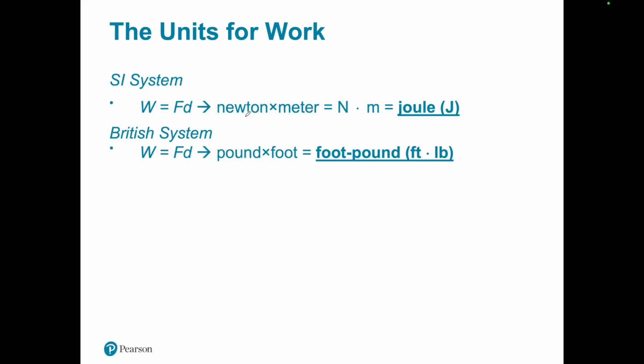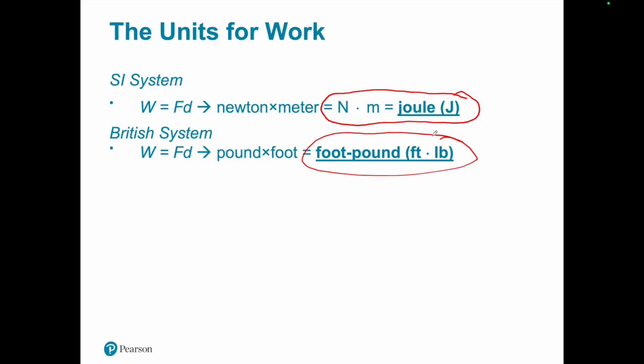All right, so what are the units for work? Well, the SI unit for work is the Newton meter, also known as the joule. Interestingly enough, it's almost exactly the same as the joule that we find in energy, like calories, and remember the joules from when we were talking about before. And then the British system for work is called the foot pound. This is not to be confused with the foot pound that we use for torque. So SI system, Newton meters, or joule for short, and then British system is foot pound, not to be confused with the foot pound for torque.